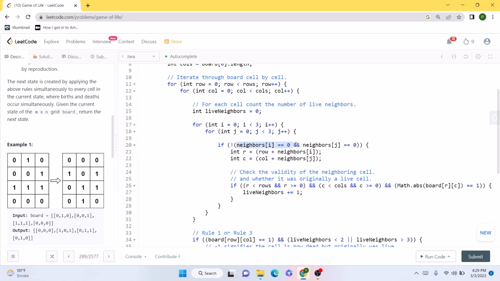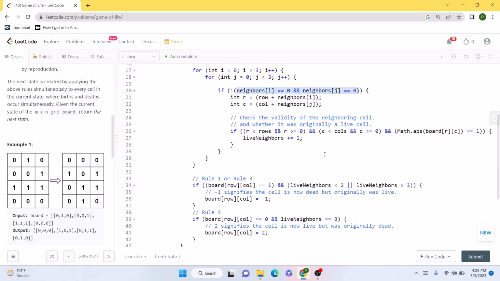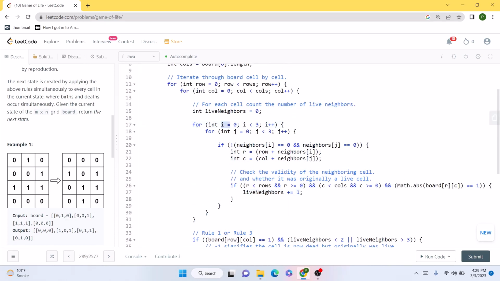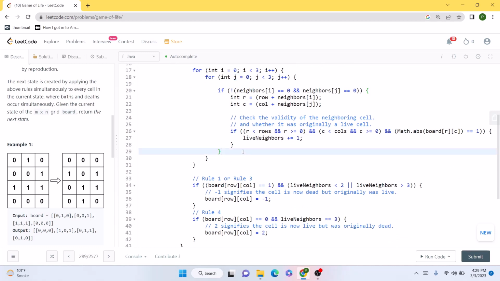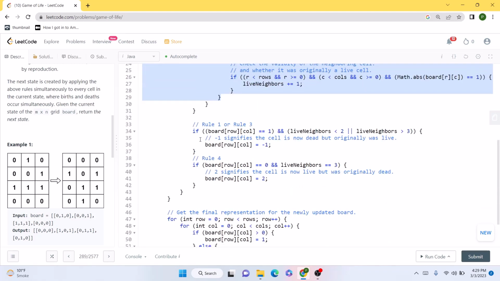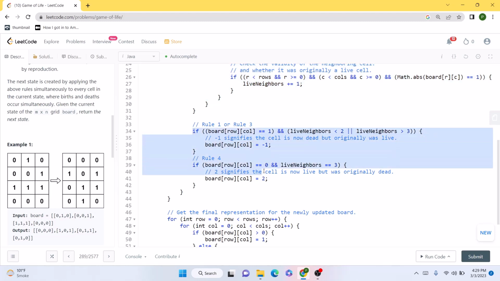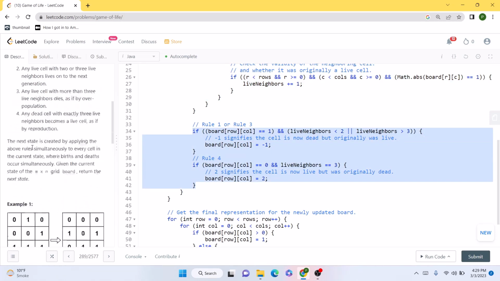We are using this condition so we do not go out of bounds. And then at any given position, if we find that any particular neighboring cell has value number 1, then we are going to increment the number of live neighbors for that particular i and j positions. So this part gives us the number of live neighbors. That is pretty awesome. After that, now we are going to implement our 4 rules that we have established.